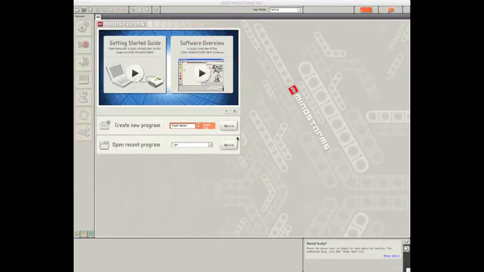So now that we know what the touch sensor does, let's see how it works in the program.